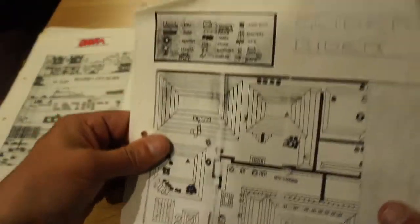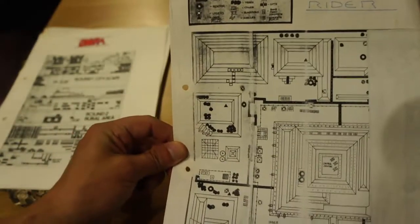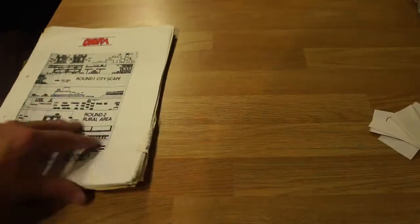Oops, a daisy, just drop more of these things. Glider Rider. Yeah, the guys that made these must have had a lot of patience. Like more of these things.